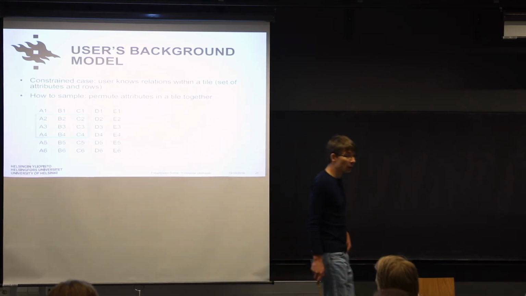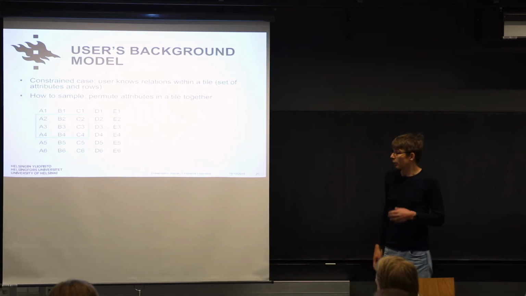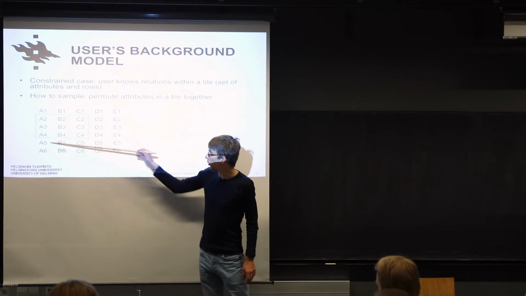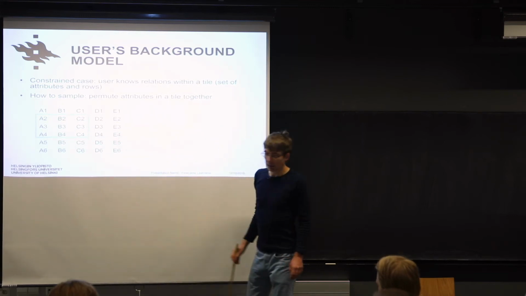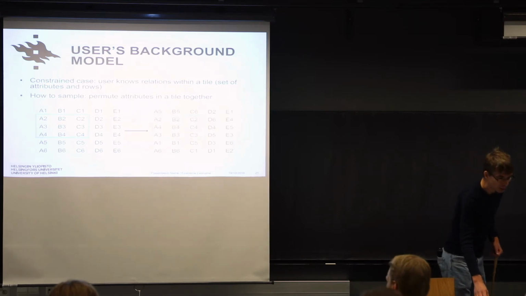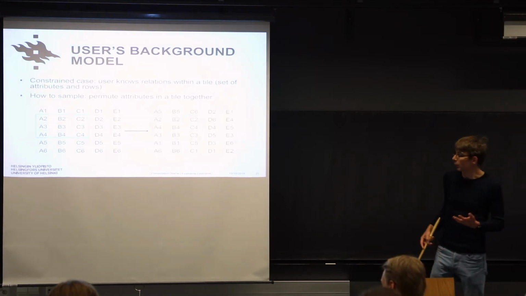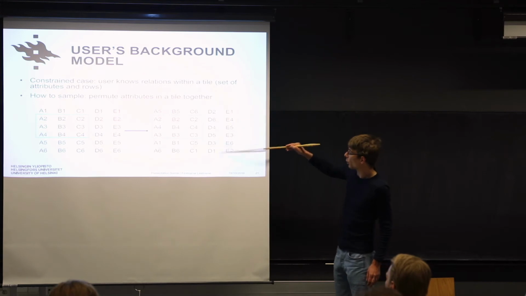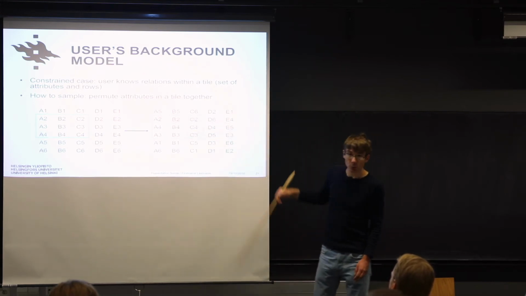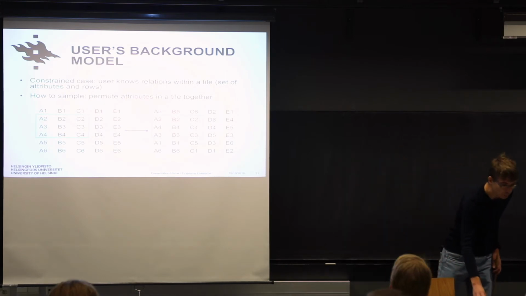Then the simplest way to model this is to use so-called tile constraints, and a tile is a subset of columns and a subset of rows. Now how do you sample using this? We permute all columns at random, but the rows within the tile we permute together. So if I take a couple of random samples, it looks like this.